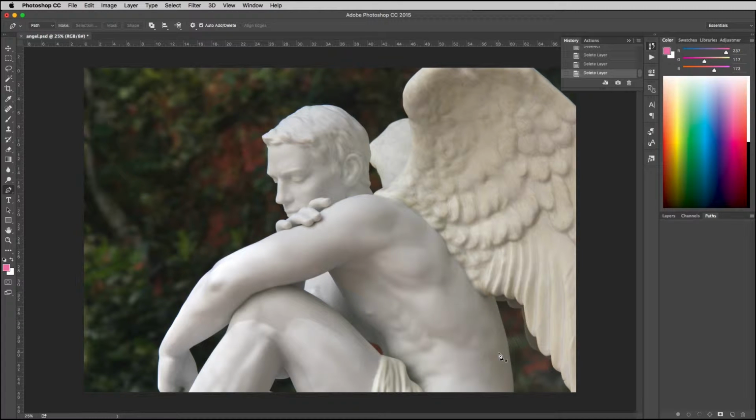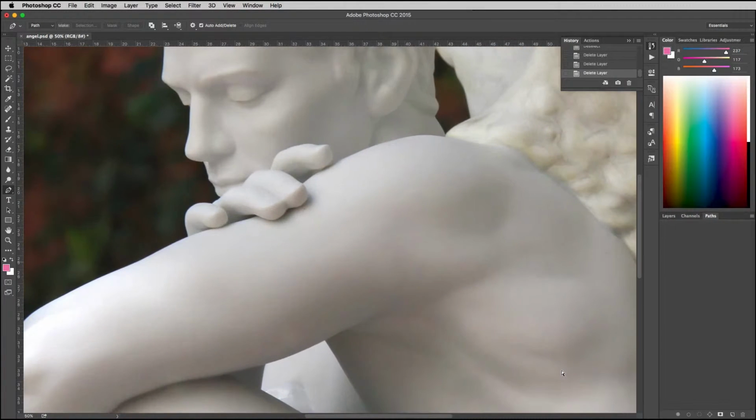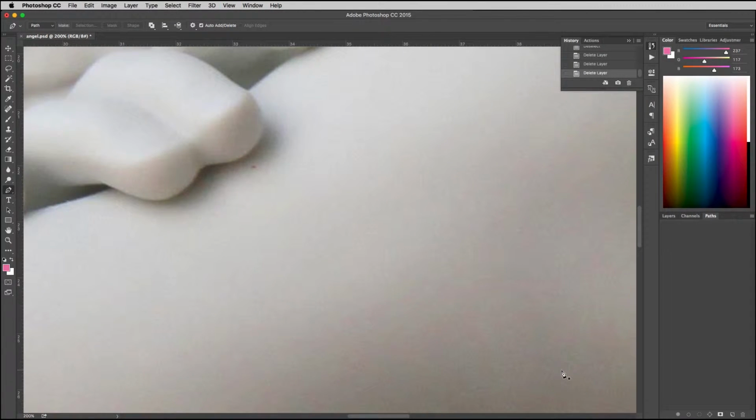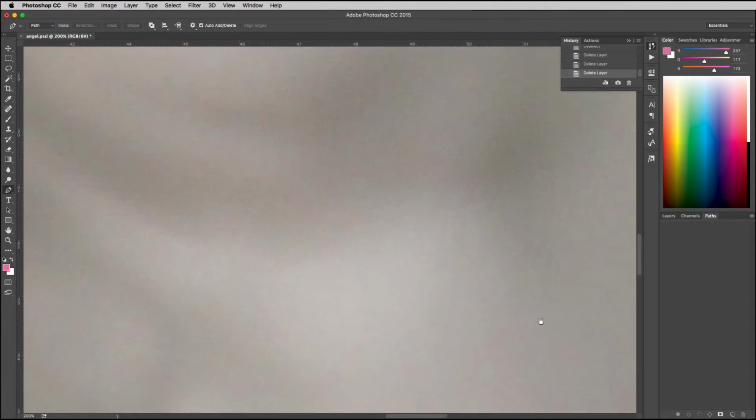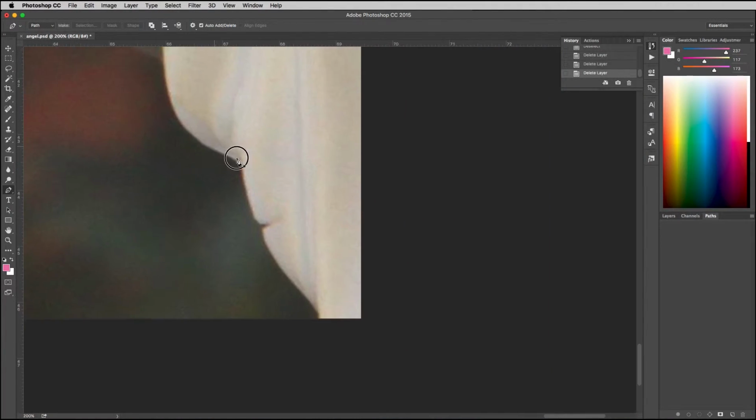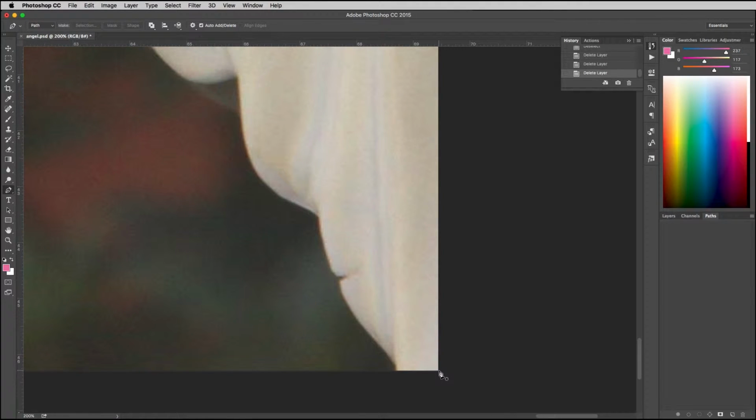So you're going to clip out your angel, and the way you're going to do that is you're going to start putting points down. I'm going to zoom in really tight here. I like to get in at 200%, maybe 300%, depending on the image. This is super high res, so you can get in pretty tight. 400% sometimes is a good ratio. But you go ahead and start clicking, and you can hold Shift to create straight lines, and then if you hold the mouse button down, you can create curves. So you click and hold and you can create your curve.